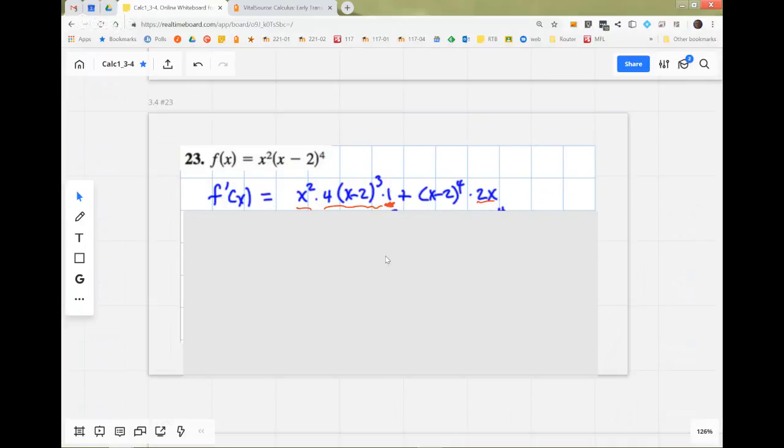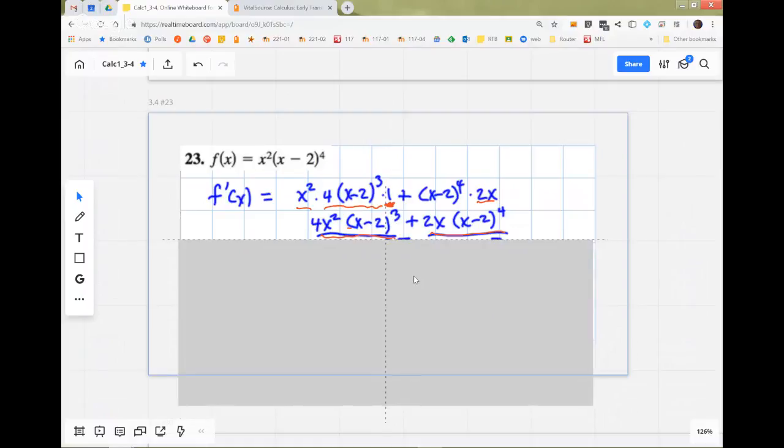So I would start off by saying the first, x squared, times the derivative of the second, 4 times x minus 2 to the third. Chain rule, I know I could have forgotten it here and gotten away with it, but it's the derivative of x minus 2, which happens to be a 1. Plus the second times the derivative of the first. And then, that's the same thing, only just tidying it up, putting things in a little different order.